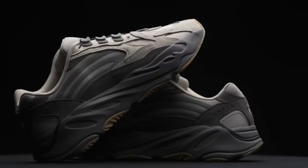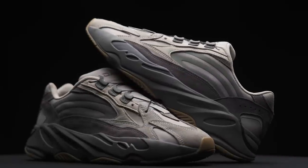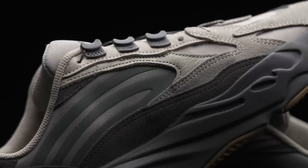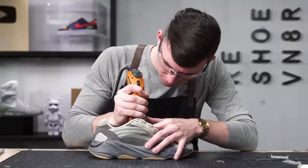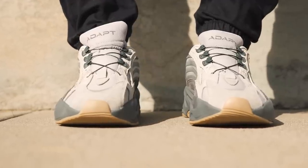It's pretty nuts. We did such a great job of making this look factory. You don't feel anything when I'm wearing them. You don't feel the big, thick battery underneath. The auto-lacing works perfectly. We hid the tubes inside perfectly where you can't see any of this. I keep on saying perfectly, I keep on saying factory, but it's true. This shoe literally came out so good where you can't even tell we did any custom work. It's insane that you can put on a pair of Yeezys and it just auto-laces by itself.